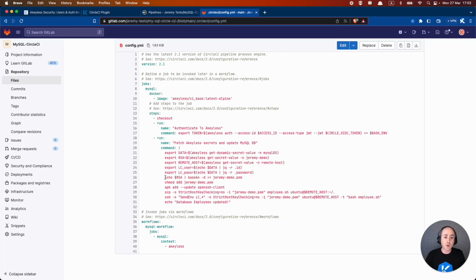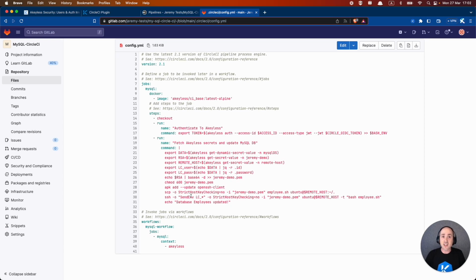And the next thing we're going to go ahead and do is decode our base64 encoded private key and put it into a PEM file. We're going to, of course, give the proper permissions. We are going to add and update the OpenSSH client within the machine. Then we're going to run our SSH copy, copying the employee.sh file, which I'll show you now, into our remote host.